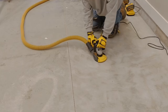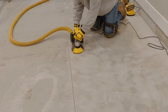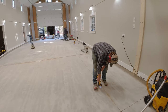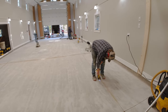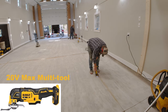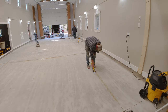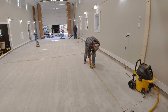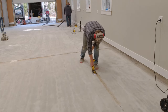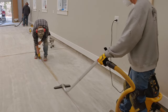The battery chargers are right behind me — the 9 amp and 6 amp batteries took about 20 to 30 minutes to charge up. Then another tool we really like for cleaning out joints and grinding corners is the DeWalt multi-tool, the 20 volt max. This makes cleaning out saw joints really fast. Darren's just buzzing down through the joint getting up anything that's been ground in there, and then I can come right behind him with the vacuum and clean them out really good.